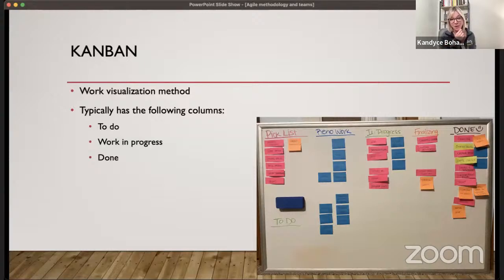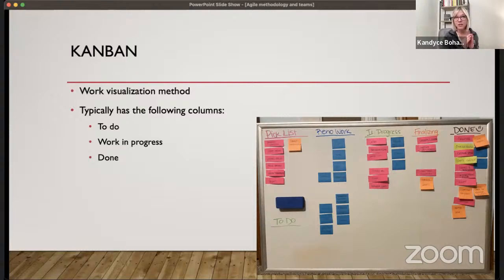This was actually a Kanban board that I made during a home remodel project. So I really like to see the progress being done. I love that done pile. When we were done with the whole remodel, all the Post-it notes were just falling off over there. And that was so satisfying to me.